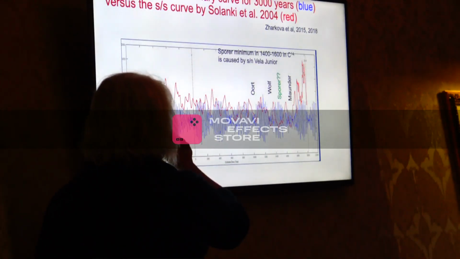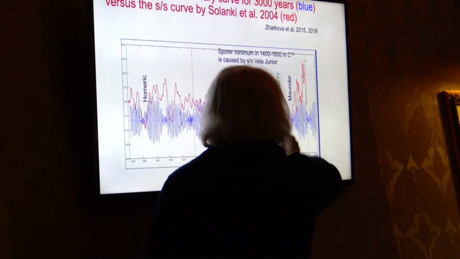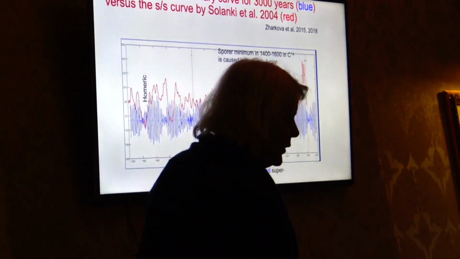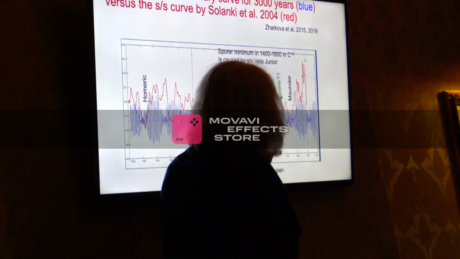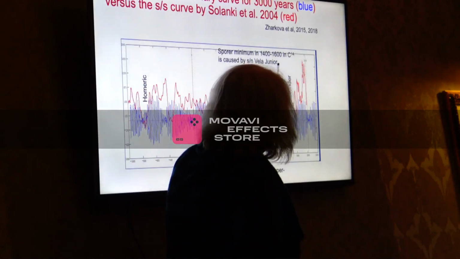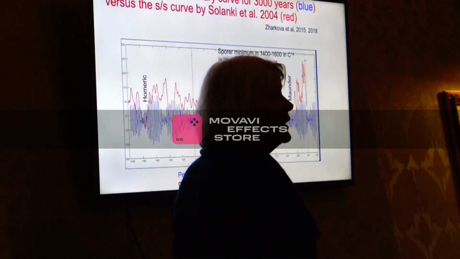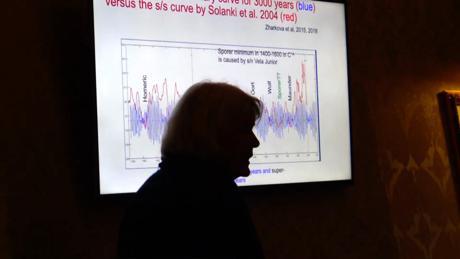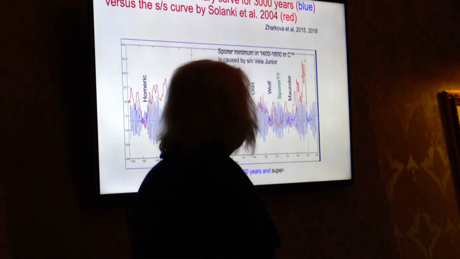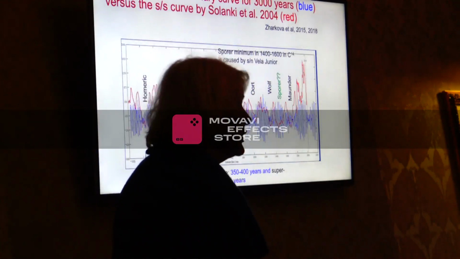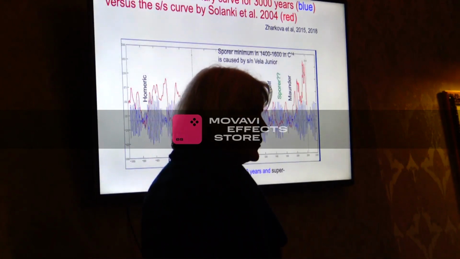We hit even the numeric level: we get the Oort minimum, Wolf minimum, Maunder. We didn't get the Spörer minimum, but when I investigated the Spörer minimum, it actually was not a minimum at all, because it was supernova Vela Junior, which exploded in 1280, at a distance of only 600 light years from the solar system. And it is still the strongest gamma ray source in the sky. Imagine how strong it was 500 years ago.